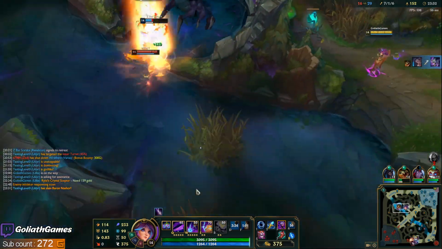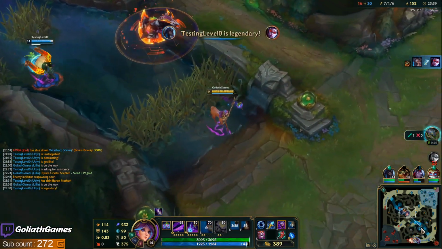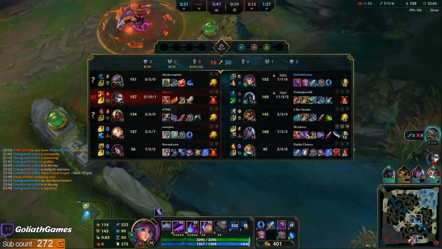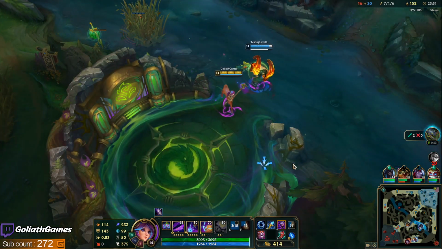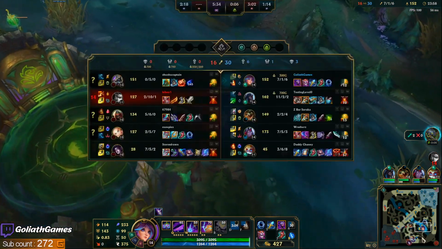Wow, they do a Baron so fast. Sweet, we can just go for Soul here. I feel like every Baron is so fast in the preseason now. You gotta be really careful of that. Especially if the jungle has like a Ravenous Hydra, you just do the Baron so fast and it's so easy to tank out because you just heal so much.